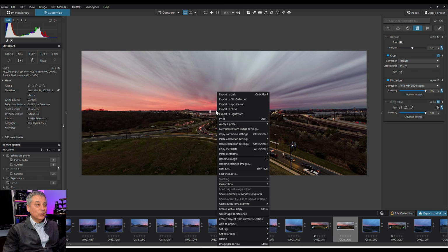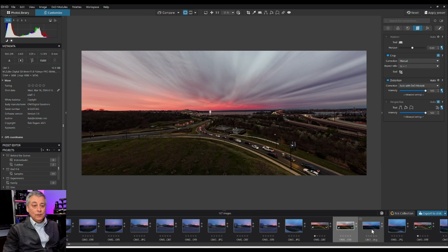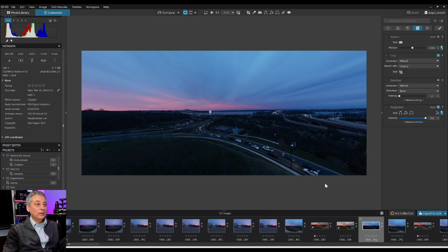All right, let's go ahead and export this with no compression first. We'll call this NC and export and see what happens. All right, so it came out over here. And as you can see, basically it applied the cropping and optical corrections and noise reduction, but it didn't do any of the exposure changes that I made or the white balance, like anything to do with color and exposure, lighting. It's not going to get translated into or converted into the DNG file.